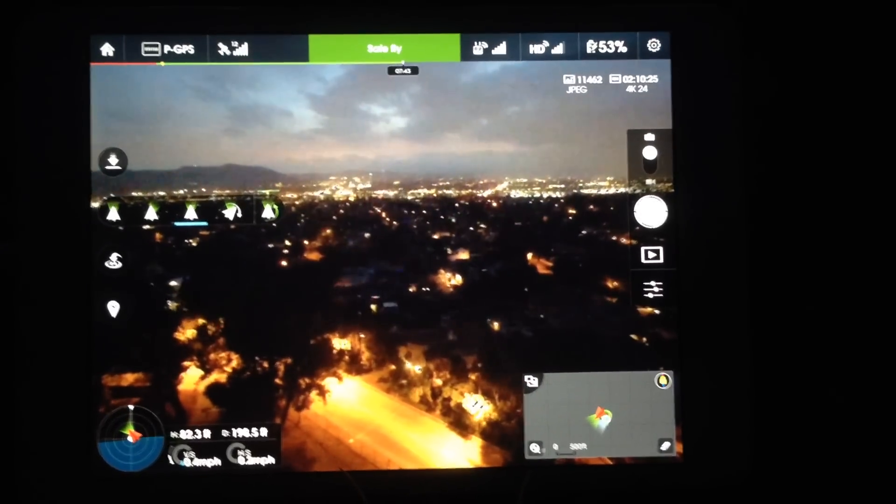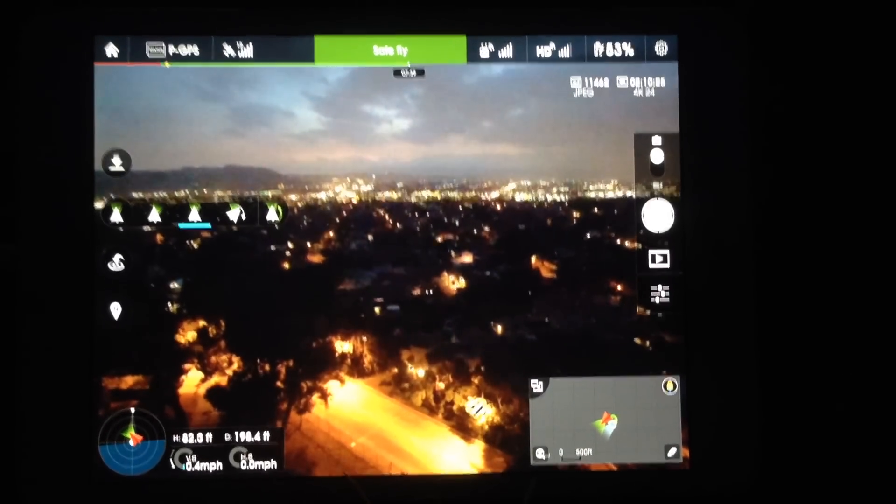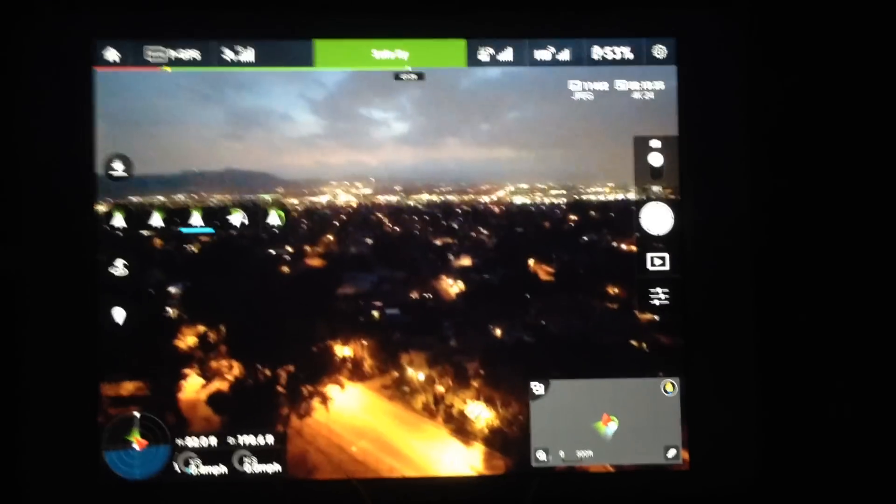Hey guys, so a lot of you asked me about the whole tilted horizon thing — I'm going to show you exactly how I did it. So you see Skynet is up there, he's facing the city. This is the app, and right here we have our Follow mode, our FPV mode, and our Free mode, and then this resets the camera. So when we were taking those shots, we were in FPV mode.